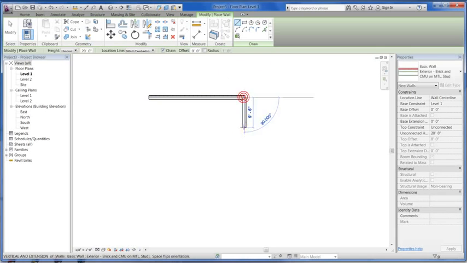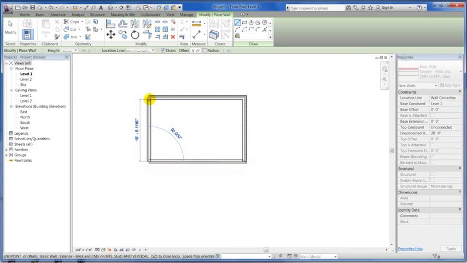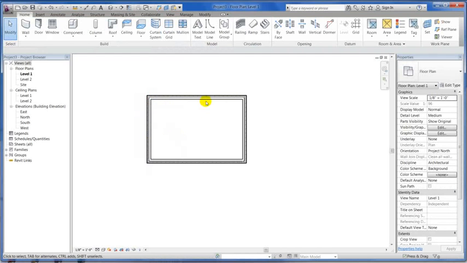And we'll draw another wall, and I'll do it right this time. 20 feet. Now notice when I come to line up with this wall, I'll be perpendicular to that wall, because there's my, it's snapped perpendicular. And when I get to the end, it's going to give me a vertical blue line right there. So now I know I'm already lined up, so I don't have to worry about aligning this stuff. That's how smart Revit is, and I can just come here and the walls clean up automatically, and there you go. Those are my walls.